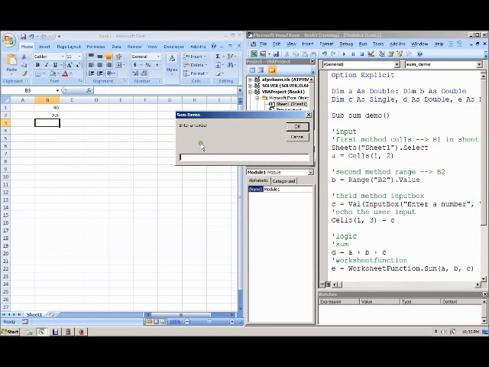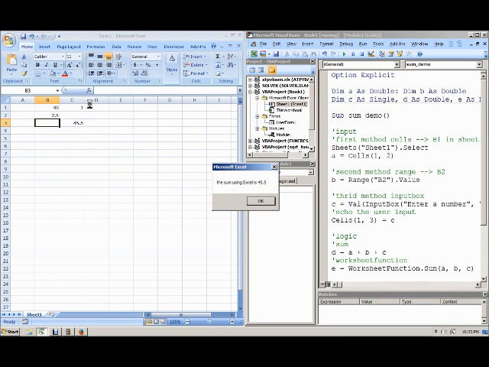So I run and it asks me for a value. For C, I'm going to put that value to be 3, say OK, and notice here it outputted C, which is what I input, a 3, in C1 as I have it there, and then it outputted the sum into C3 as I have it down in the code, and then it gave me a message box saying that the sum using Excel is 45.5, which is equal to using the arithmetic sum, as expected.